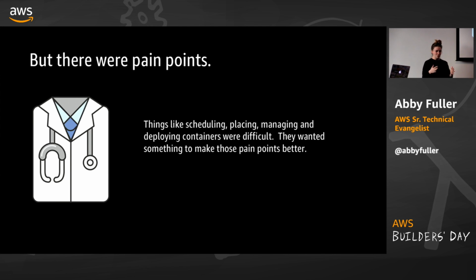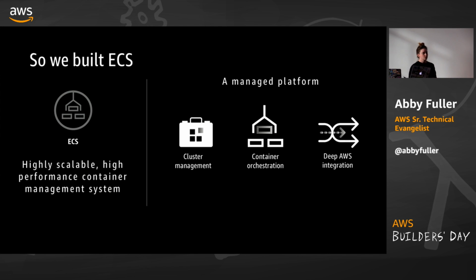So it's no surprise, I think, that a monolith, in a lot of ways, is easy because all you're doing is pushing, building, and running kind of one piece. And it might not be a super efficient piece. It might not be using its resources super effectively. It might have spaghetti code. You might be unhappy with it. But ultimately, it's one piece for you to manage and build and deploy. And with containers, they were like, well, all these benefits are pretty great. But now I'm managing hundreds, or in a lot of cases, thousands of little boxes. And that's a lot more work than I'm willing to put into it. So things like scheduling, managing the containers, managing the underlying infrastructure, all of those were kind of pain points. So we built ECS.